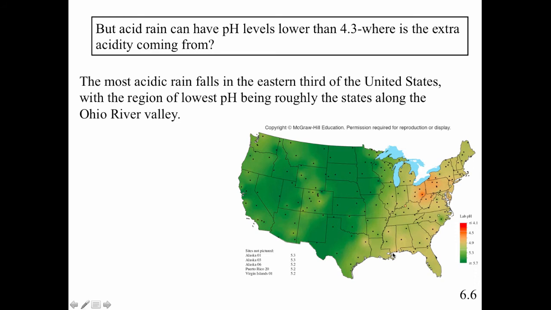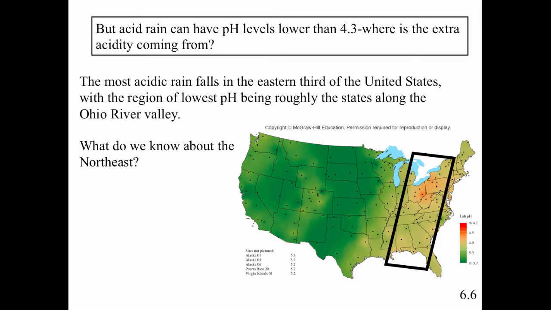The regions that are lighter, the yellow, and here when we get into orange, these are pHs that are lower than normal rain, and we call this acid rain. So if you look at this, this is roughly a third of the US. It's in the east and the northeast. We need to think about what we know about that region of the United States.